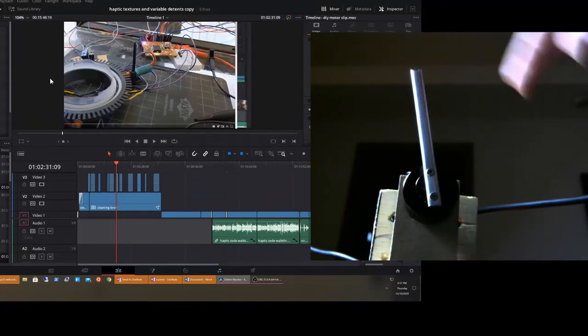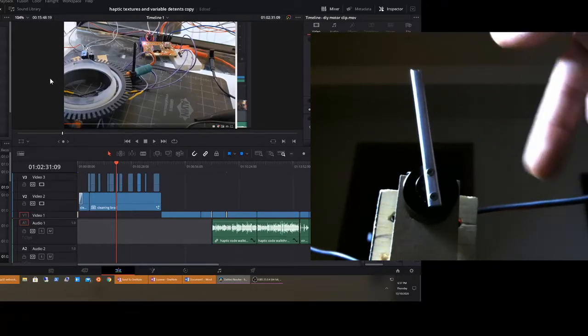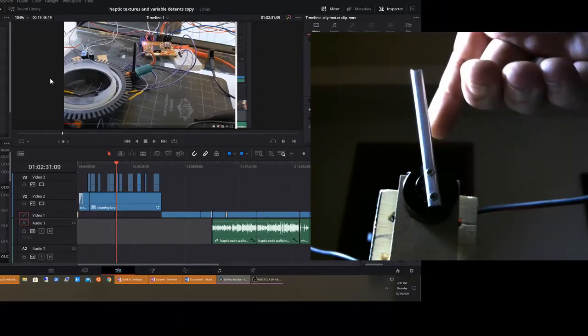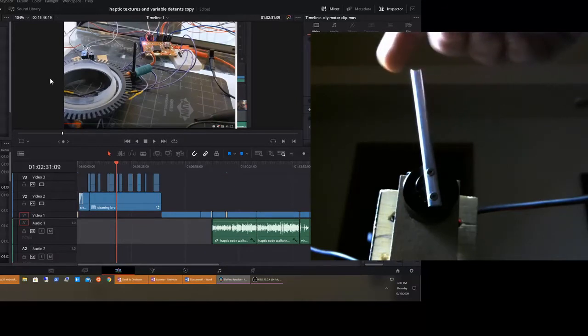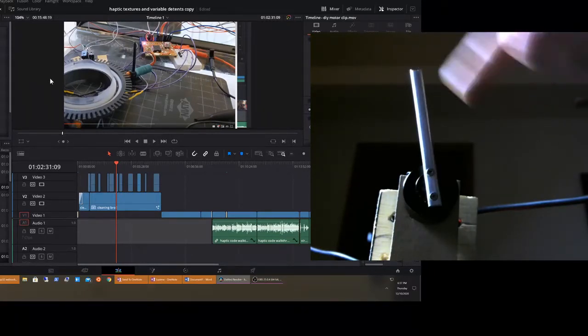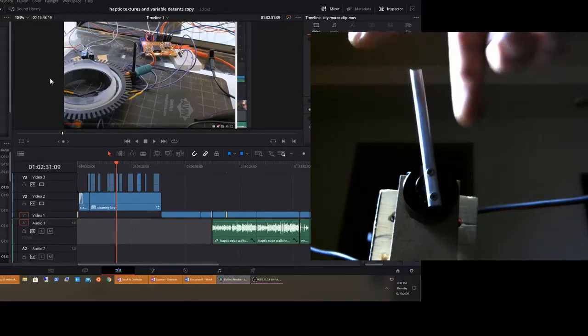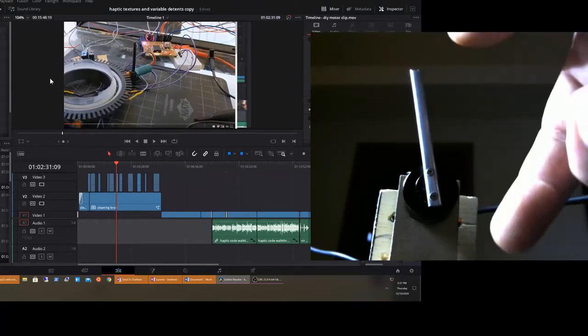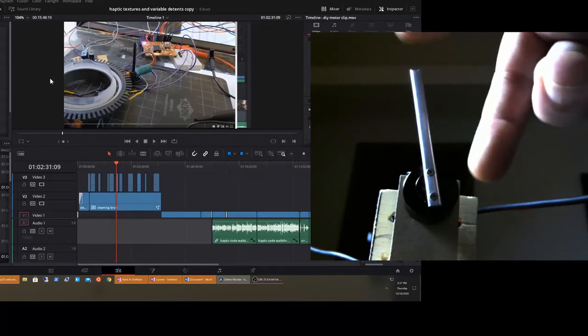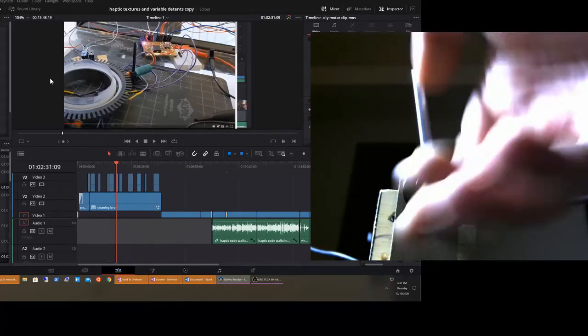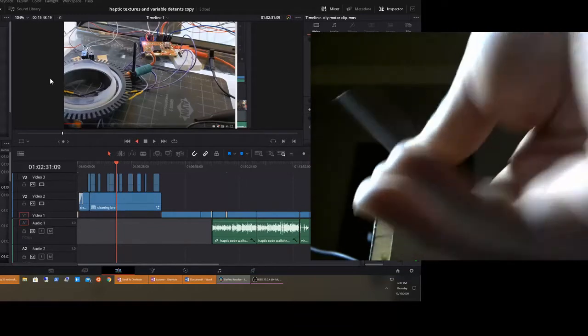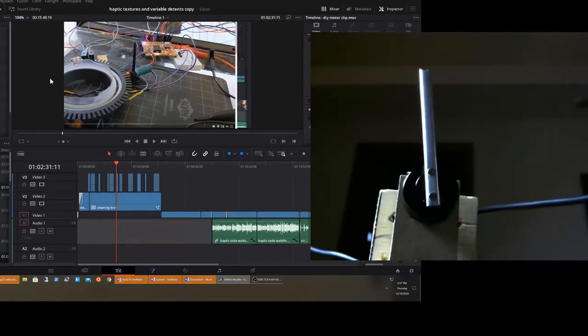I can put an arbitrary number of detents, though I'm not really sure how to get a good click out of each detent. Right now I can't do an arbitrary number of detents because I only have so much torque, and I can't just continually increase the torque for every click. This always springs back to the middle. No matter what I do, it'll always want to go back to the middle.